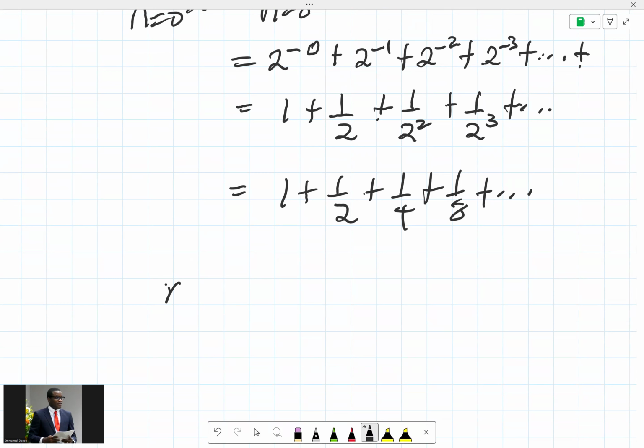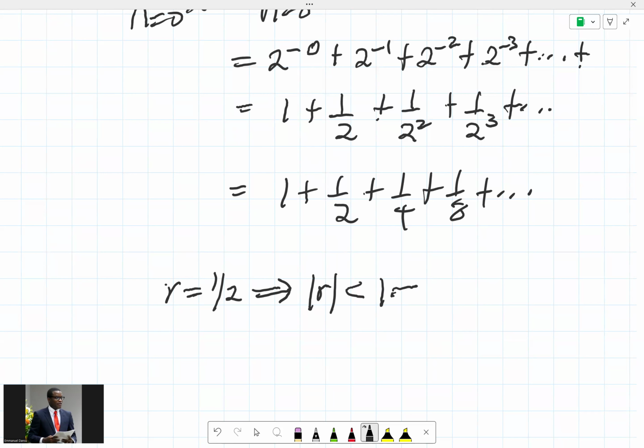Oh, did I say never converge? Sorry, don't mind me. For geometric series, we have conditions. I'm so sorry. We have conditions that a geometric series converges if the absolute value of r is less than 1. So for r equals half here, it implies that the absolute value of r is less than 1, okay?